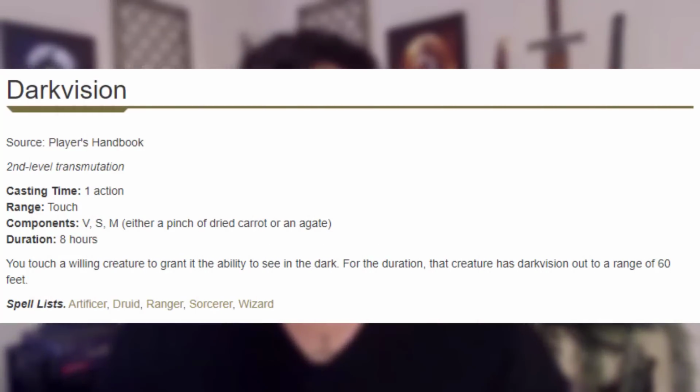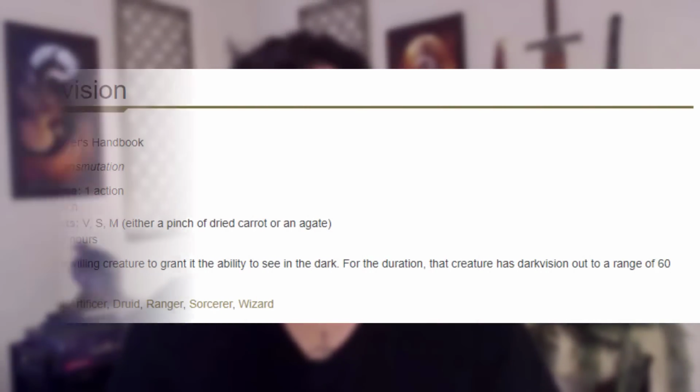Dark Vision allows not only us to see in the dark, but it allows our Sprite to see in the dark. That's one of the Sprite's only weaknesses compared to the Imp, is that they can't scout in the dark.